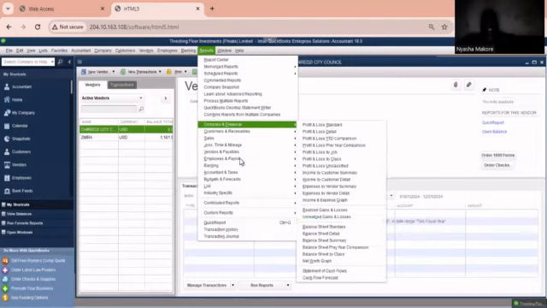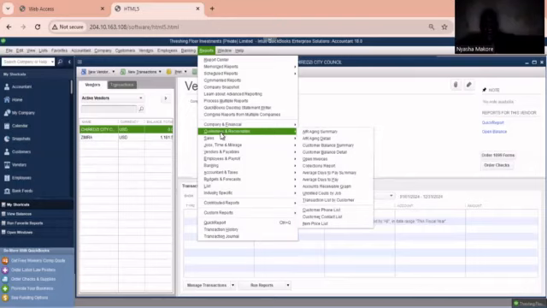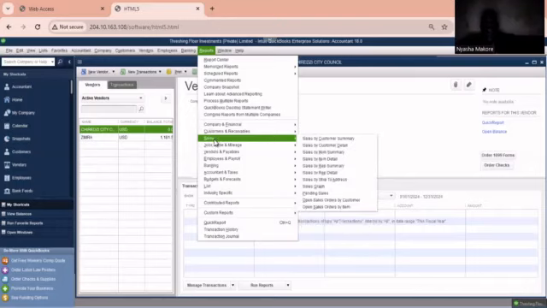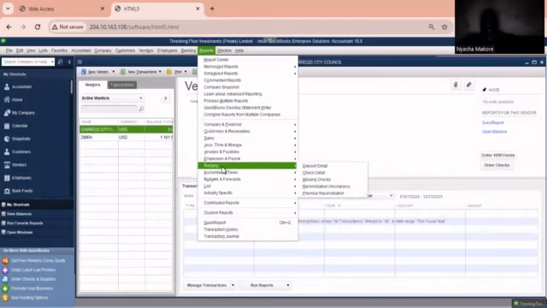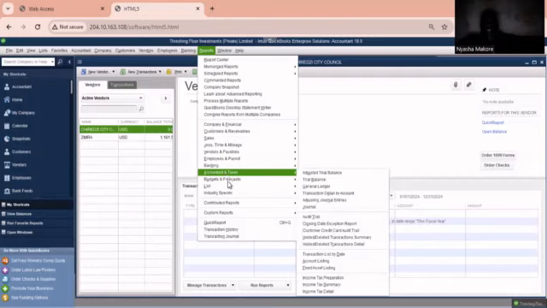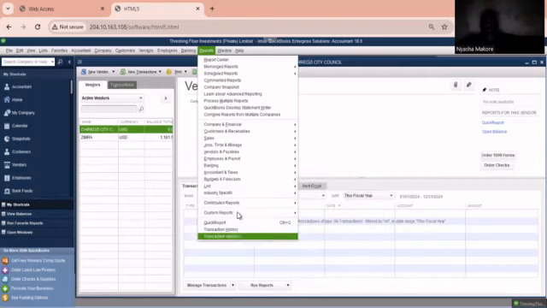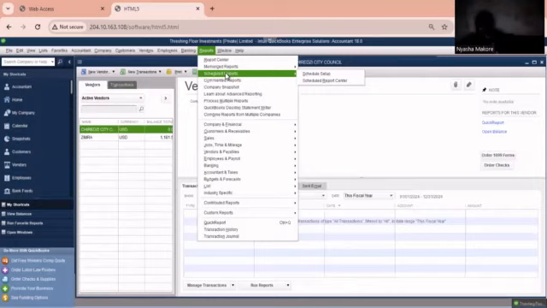Balance sheet standard. Then there are also these other reports to do with customers and receivables, reports to do with sales, reports to do with the banking, reports to do with account and taxes, and lots of them. We can explore these and experiment and then appreciate how they work. So basically, that's how your QuickBooks system works. I hope this tutorial gives you an overview of how you operate your QuickBooks.